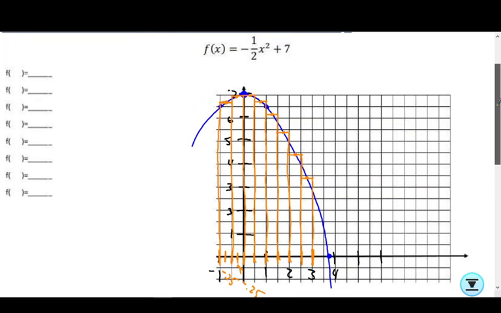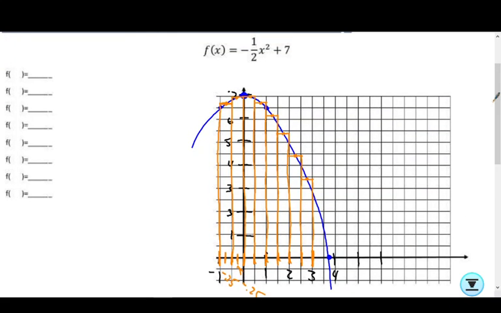So, since my rectangles are starting, and this is where it kind of gets tricky, my rectangles are starting at negative 0.75. Okay? And they are 0.5 wide. That means that these rectangles happen every 0.5. So, negative 0.25, and then 0.25, 0.75, 1.25, 1.75, 2.25, and 2.75. Okay, so those are where I'm going to be calculating the heights.